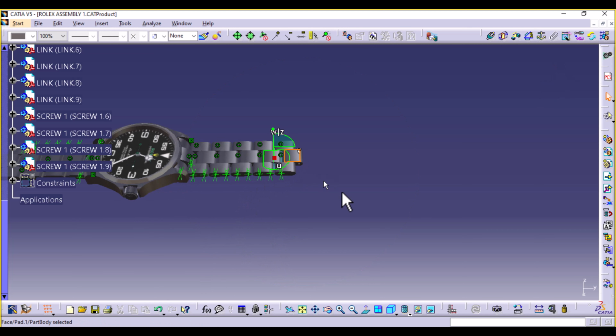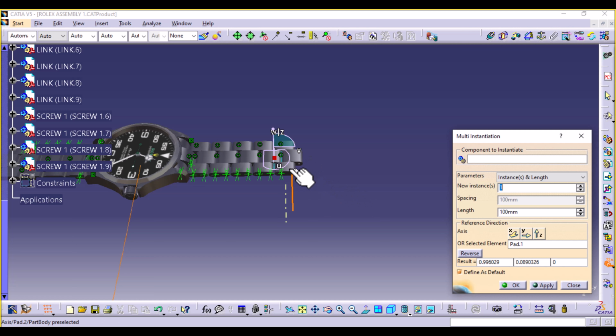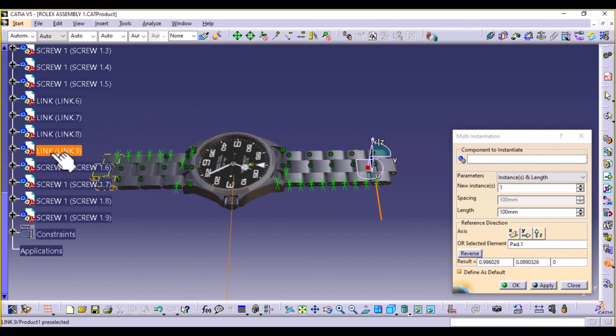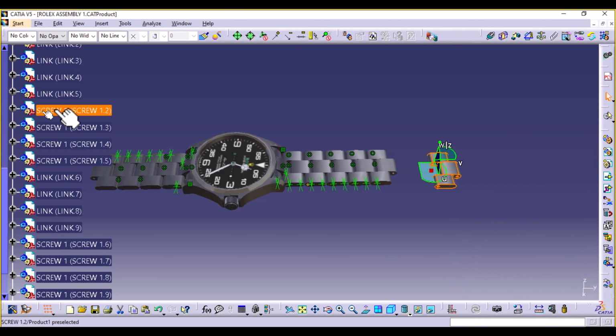So I'm going to select this component and Ctrl E. Have to reselect it. From components to instantiate, select this link. Maybe try to select it from this side. Link 5. Y-axis 30. The instances is 1. Select OK. And then we have this screw number 5.